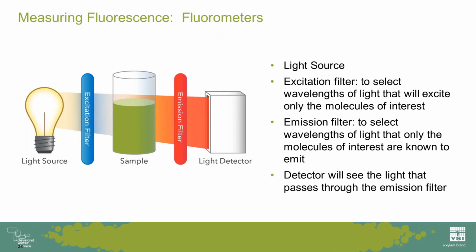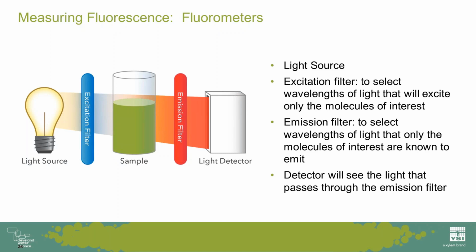That filtering is not perfect. Other molecules in the sample might also get excited by light that passes through the filter. Thus, there is an emission filter on the other side, which narrows down all the light emissions from the sample to those that are specific for the molecule you're trying to detect. This filtering gives you great specificity, meaning that you will mainly, or ideally only, detect the molecules you are trying to measure. Now, through the years, fluorometers have also afforded great sensitivity, meaning you can detect lower levels of the molecule in the sample than ever before possible.